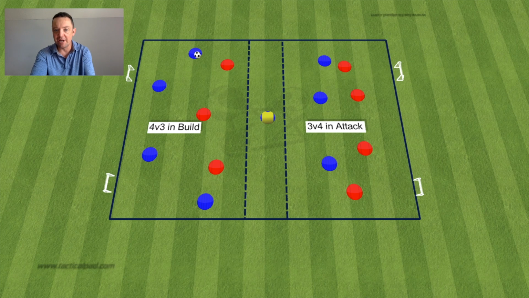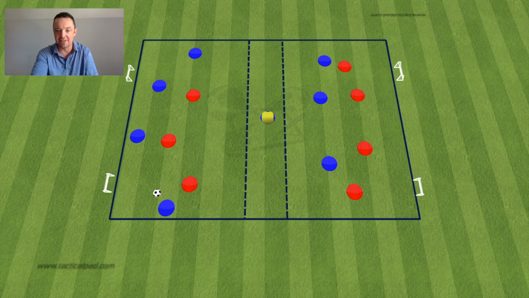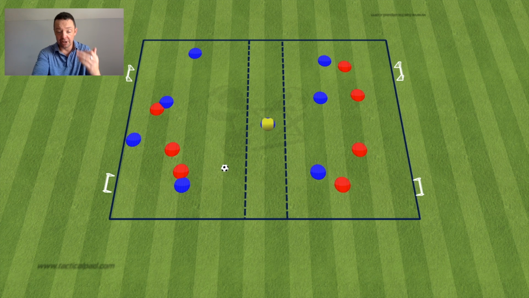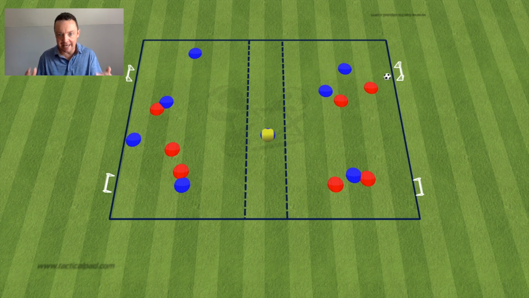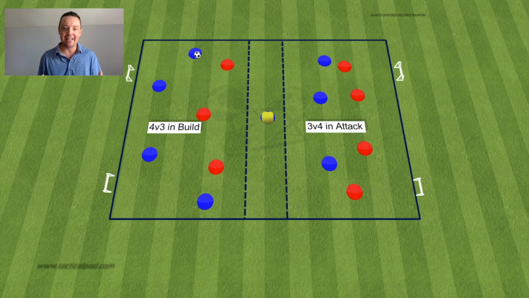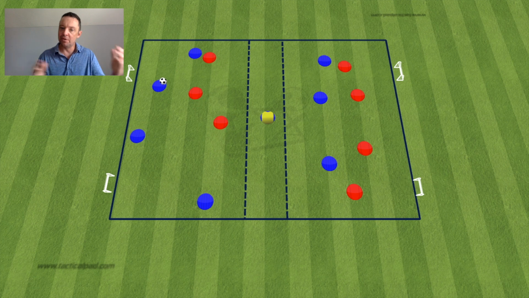So you've got a 4v3 initially. You can have a minimum of 5 passes before a team can progress the ball. Then once they go into 3v4, they can use the neutral as support, but they can't use the neutral in the attack. So they have to problem solve again. You can see different solutions in this. And again, it really challenges the attacking team to find these solutions without a numerical advantage to possess the ball.